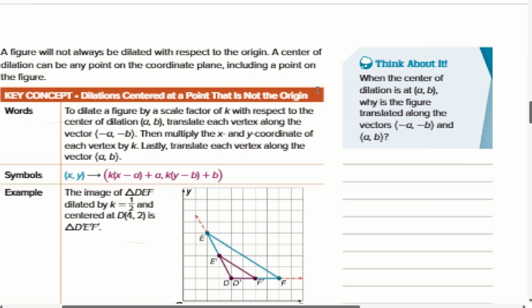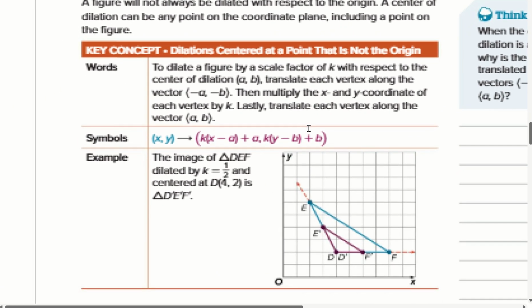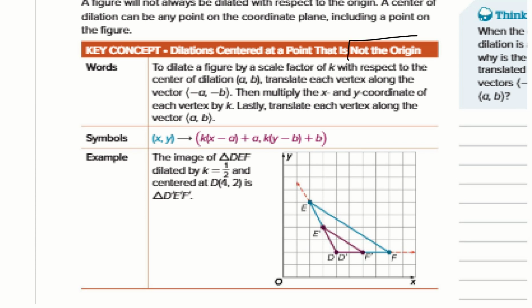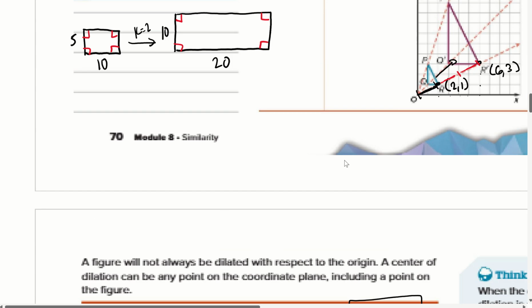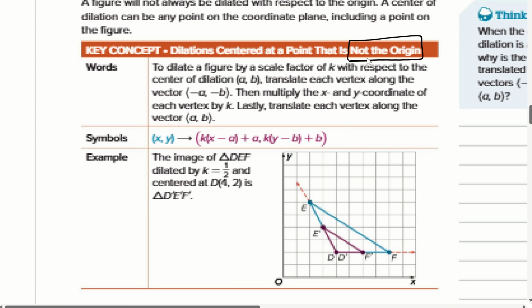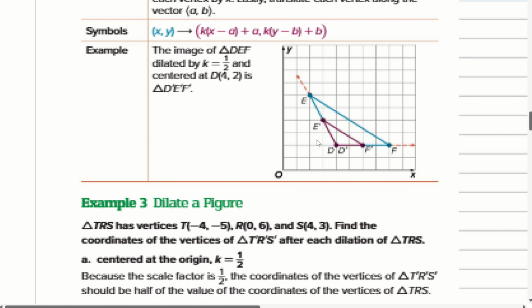Let's look at one more transformation rule. And this is a transformation rule where you dilate by a scale factor, just like we did before, but this time you're not doing it from the origin, okay? So this is not the origin, whereas before it was the origin. So let me emphasize that. The center of dilation was at the origin here. Here, the center of dilation is not at the origin. So of course it's going to be a little bit more complex because you're not doing it at 0, 0, you're doing it at a different point. Okay, so it's a formula.